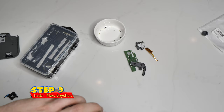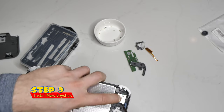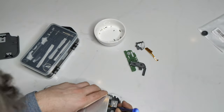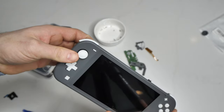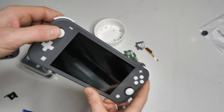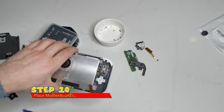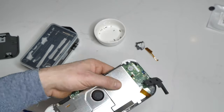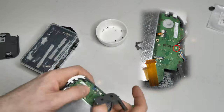When you are installing your new joystick, it might be a little tricky so you've got to wiggle it around a little bit. I do have to apologize for getting my head in the frame, but it is a whole lot easier to screw it if it's down on a flat surface instead of trying to do it up in the air. Once the joystick is in, play around a little bit with the stick to make sure it feels right and it's depressing really well when you click it as a button. After that, you're going to place the motherboard — or the daughterboard, I actually don't know what it's called — back in. The first screw you're going to put back in is the screw that was covered by the speaker.